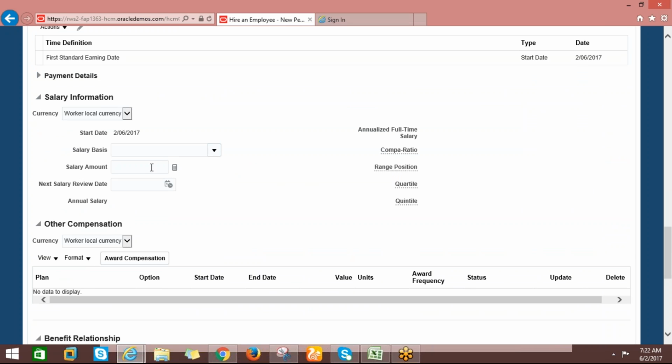You can give the salary amount. I can say monthly 5,000.